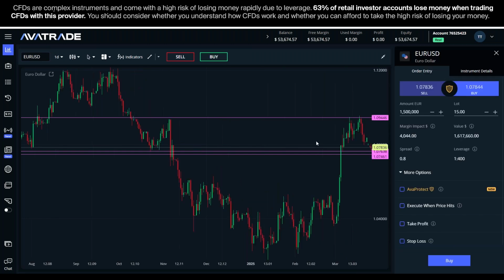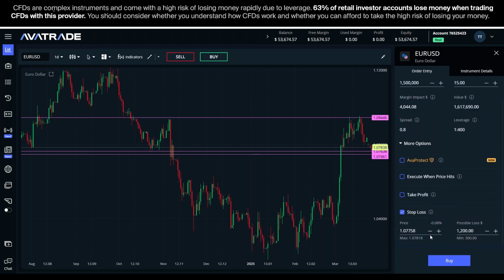So I'm going to simulate that trade, and we can do some risk management in a couple different ways. First of all, I could put my stop loss down here below the one-day candle support, which would be this second line that I drew, 107.46, let's say. Okay, then I decide take profit just before this resistance up here in the one-day candle, so 109.40, let's say. That's quite a number of pips, right? On the one-day candles, it doesn't look that far, but that's a couple hundred pips plus, something like that.